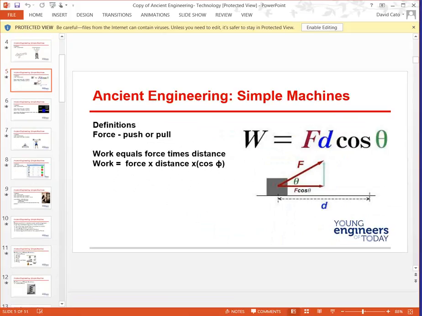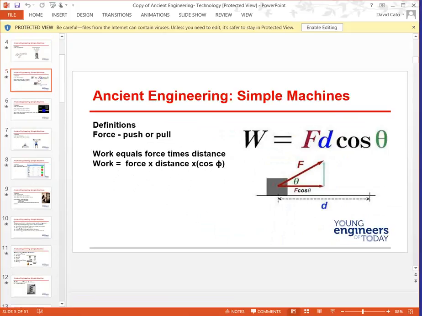So now, say you want this distance d to not be flat, but instead to go up 3 meters. Well, you have to apply 30 joules of work to raise this box. Because we figured you have to exert 30 joules of work to pull the box up 3 meters, but that's not very easy because you aren't even 3 meters tall.